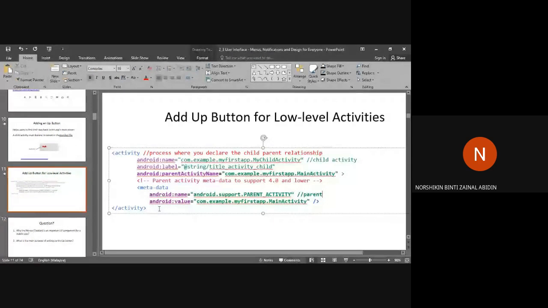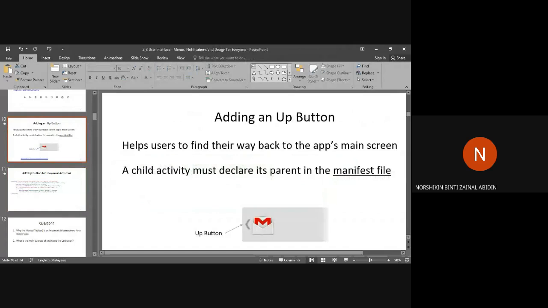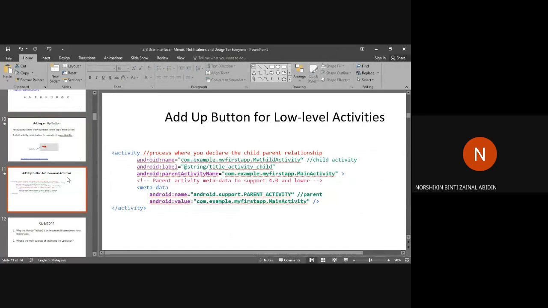So like I said, the metadata that I mentioned just now, in your manifest file, usually it will contain the metadata. In the metadata, you need to declare the parent and the child. So here, this one is the parent, Android name.